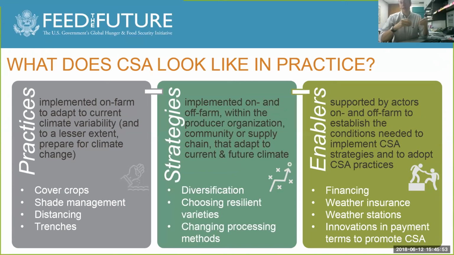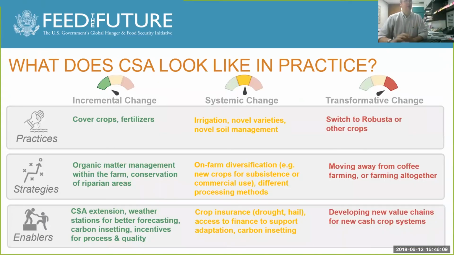How can we begin to apply additional approaches, data-driven approaches, to really understand what makes sense where and when, and then incentivize that? And clearly, as I mentioned, these practices, strategies, and enablers are going to vary by the kind of climate effect we're looking at. I'm not going to go into this in detail, but just to give you a sense, depending on where you are, these are the ways that some of the climate smart practices, strategies, and enablers may vary. You can see clearly in the green area, it's much more good agricultural practice and much more transparent management.